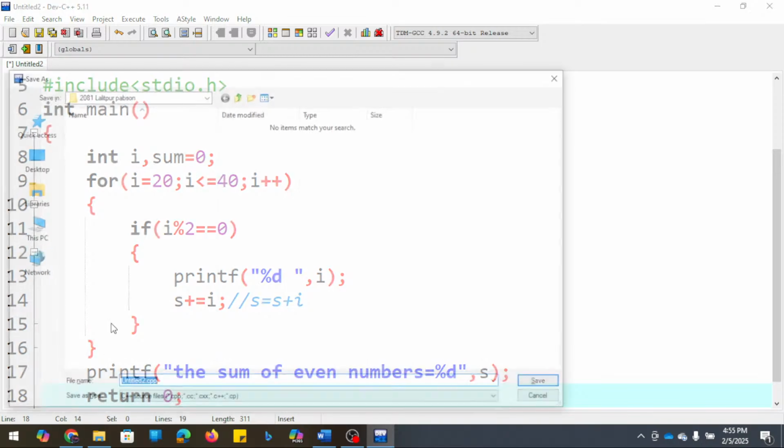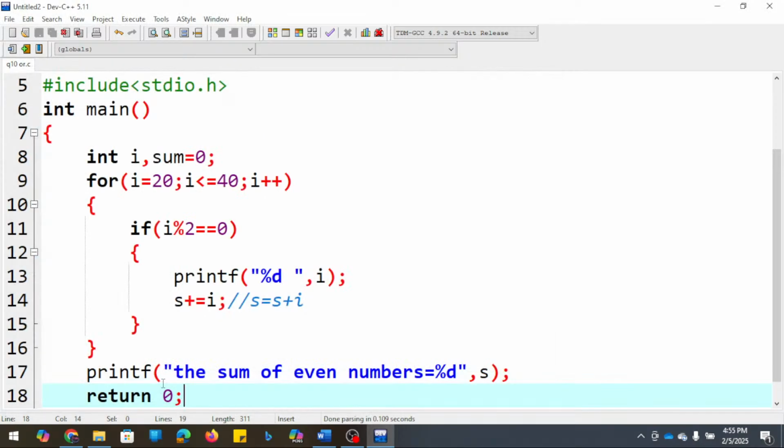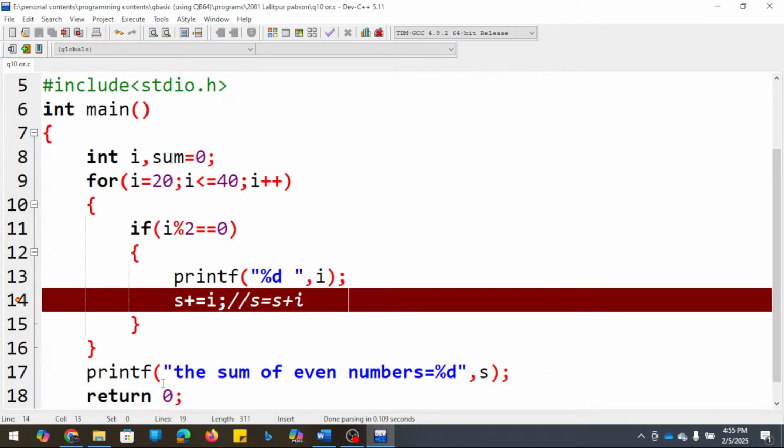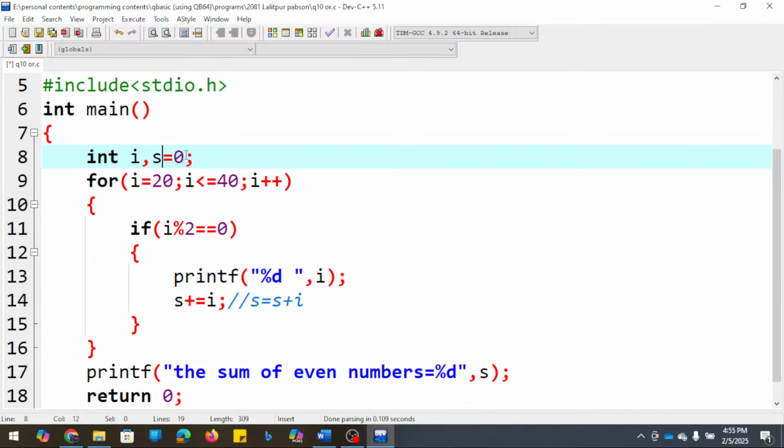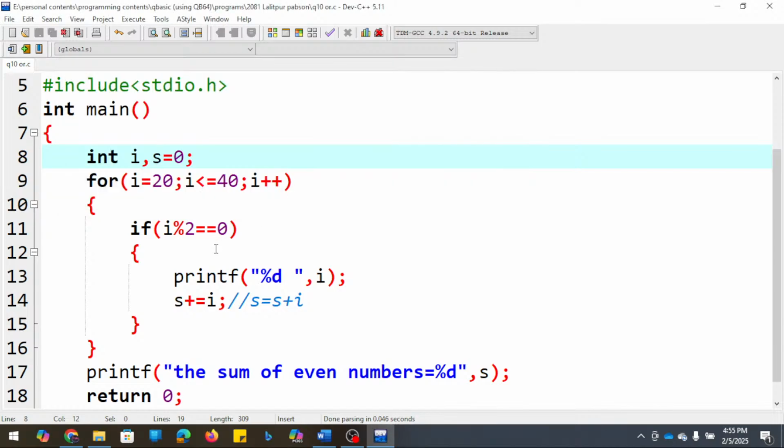Let's save it. Let's run it. Okay, here we have used sum, let's make it S. It is again creating a problem. What can we do?